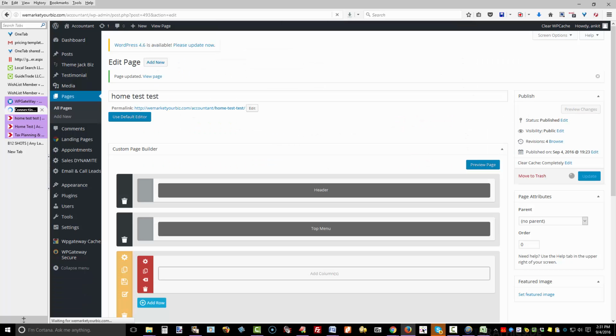Now somebody contacted me today saying, I keep making these changes, and when I preview it looks great, and then when I go and look at the page, the changes aren't there. It's back to where it was before. And it was because he was saving the settings, not updating here. So you have to do both. Save and update. And then preview changes.